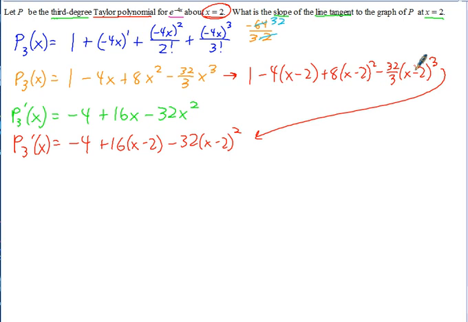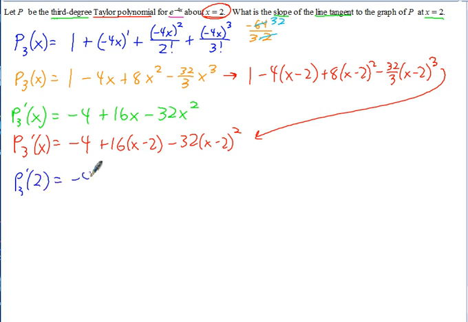So you get the same thing, just don't forget, like I did there almost until the very end, that it's not a Maclaurin series, it's Taylor about x equals 2. And that's important, because that's going to change our answer. Notice it said the slope of the tangent line at x equals 2. So now we would substitute 2 into this, which is going to give you a different answer than if you had left it like this.